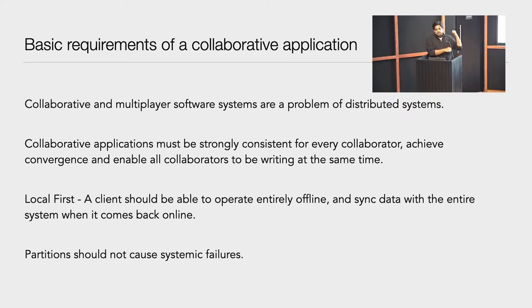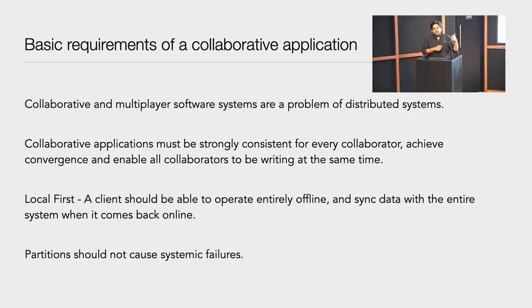Second, the data must be strongly consistent for every collaborator. What consistency means is that everyone needs to be on the same state of data at any given point of time, right? Because if we diverge, for example, if you use something like Git, when multiple developers are working and someone diverges and you need to merge your changes back, you can do so manually. You can tell the system what to merge and what not to merge. But in software like this, the software needs to take care of those merges. It has to be automatic, and it has to be automatic in a way that it converges.